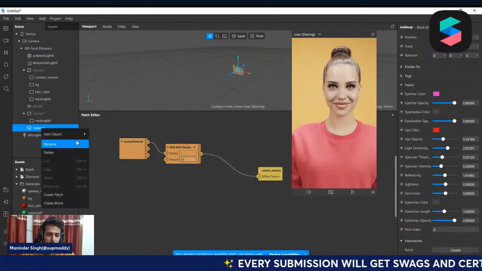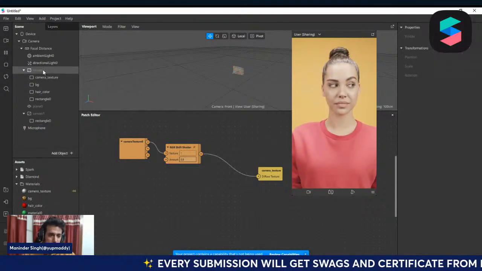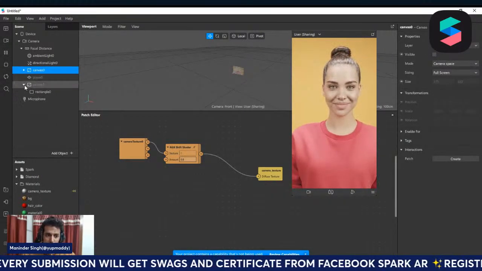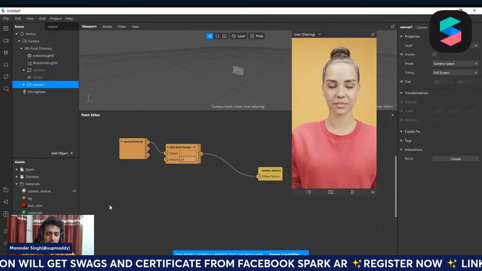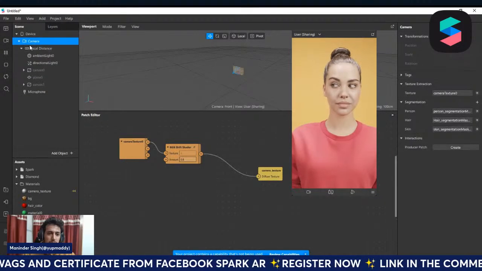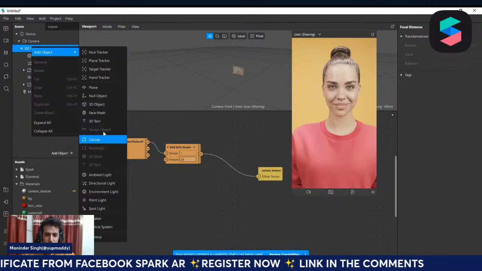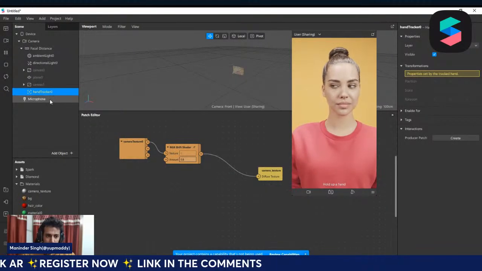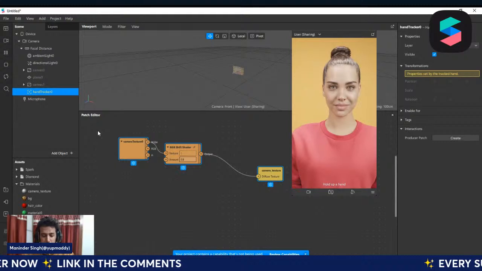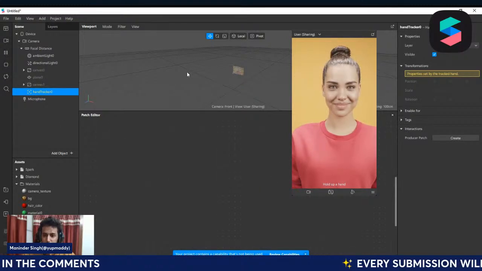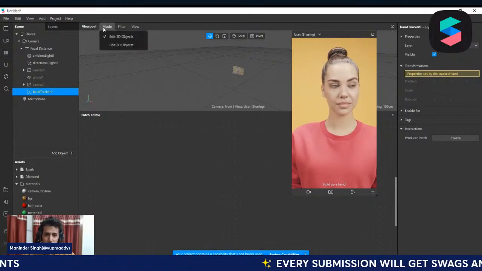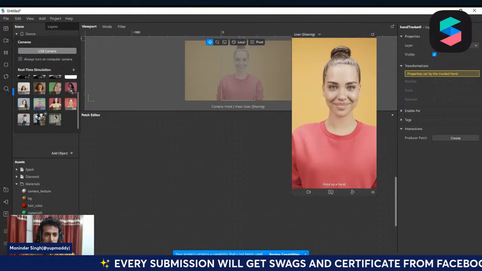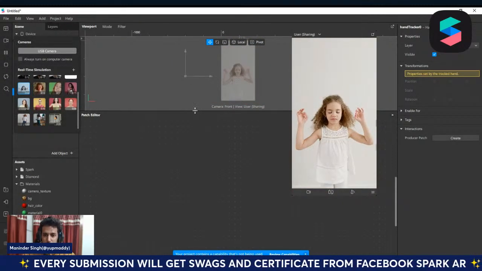Now let's create another one. Let's use hand tracking. Let's click on viewport to 2D. We'll be using this one.